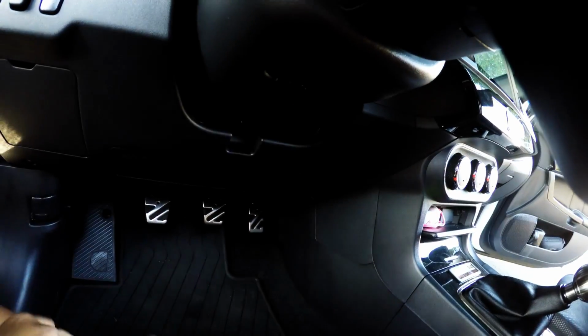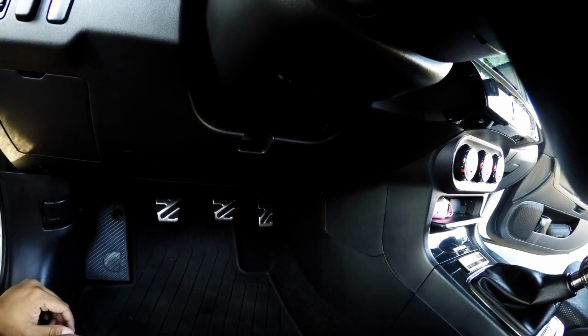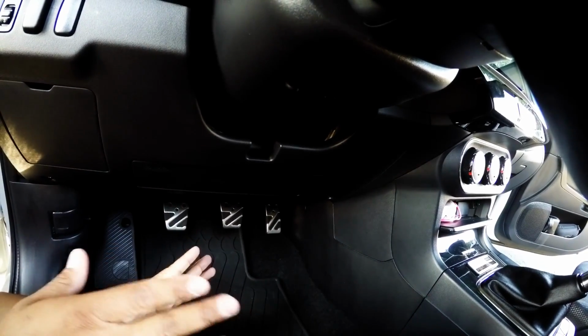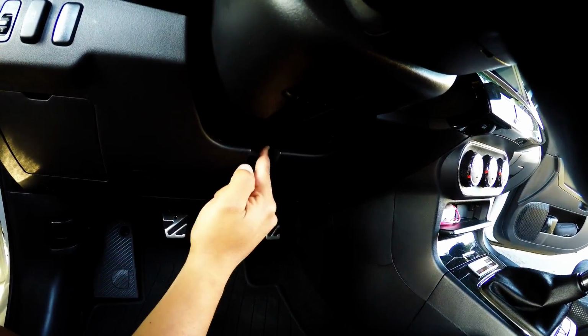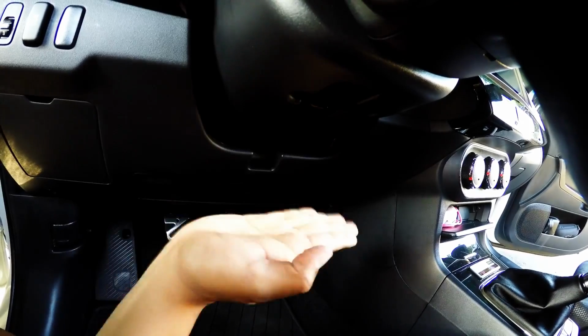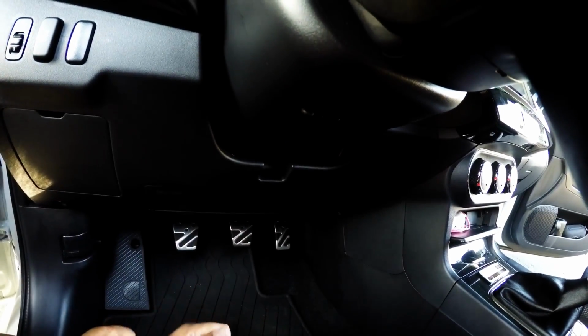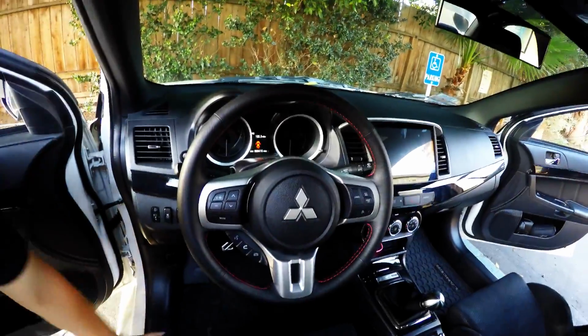And I love the clean look because I hate seeing things all around and something hanging there that doesn't belong in the car. So as you can see, it's perfectly fine. Can't even tell there's a microphone. The microphone is actually flat sitting on this part right here, and the part that has the holes for the microphone is on the outside, so it's not even blocked. Now that's pretty much it, guys, and I'll show you real quick how it looks when you start it and what we'll do from there.